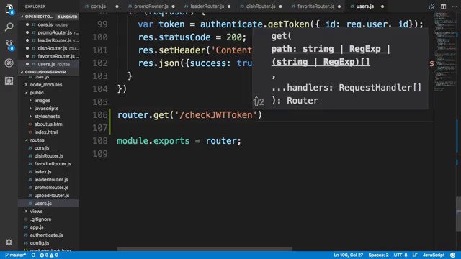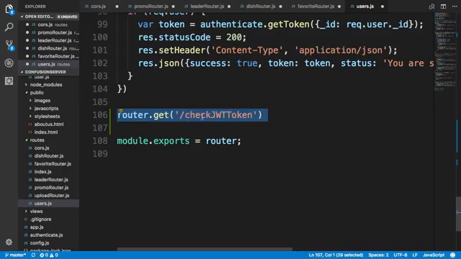So at periodic intervals, we may wish to cross-check to make sure that the JSON Web Token is still valid. So that is the reason why I am including another endpoint called checkJWTToken. If you do a GET to the checkJWTToken by including the token into the authorization header, then this call will return a true or a false to indicate to you whether the JSON Web Token is still valid or not. If it is not valid, then the client side can initiate another login for the user to obtain a new JSON Web Token if required.